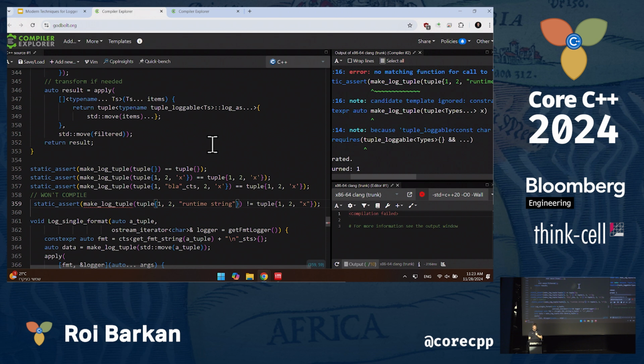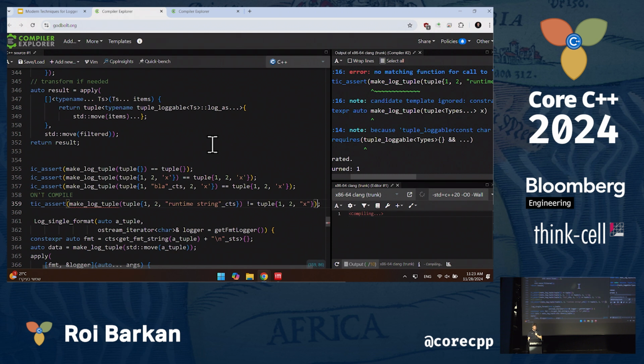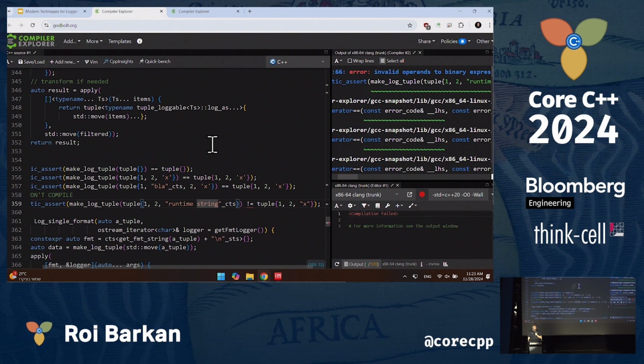If I added underscore CTS here, things will not work because make log tuple will create a tuple of length 2, and I'm trying to compare it with a tuple of length 3, which is not possible.